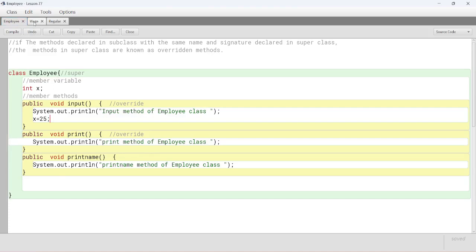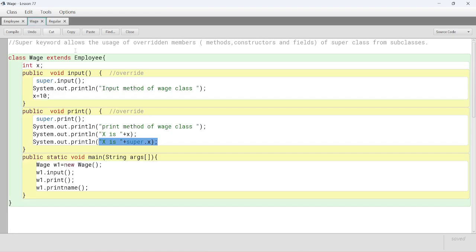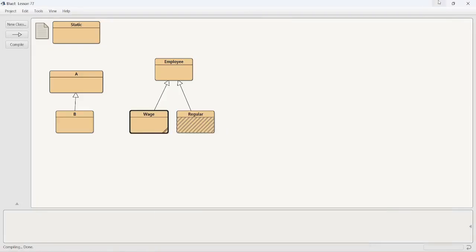So many lines of output here: 2 for input, 4 in print method, and then one more in print name method. Control K and execute the program one more time.